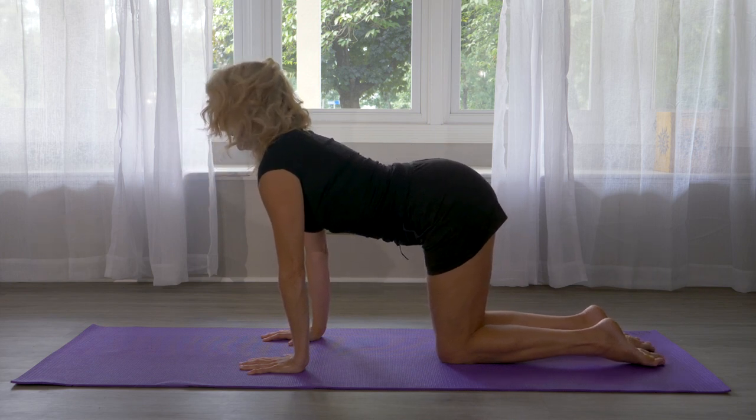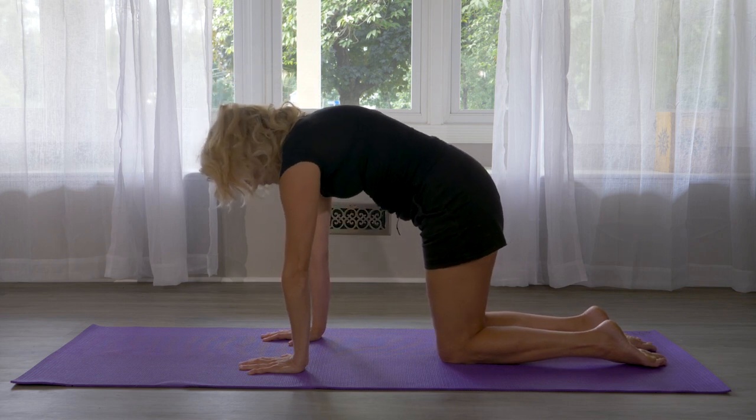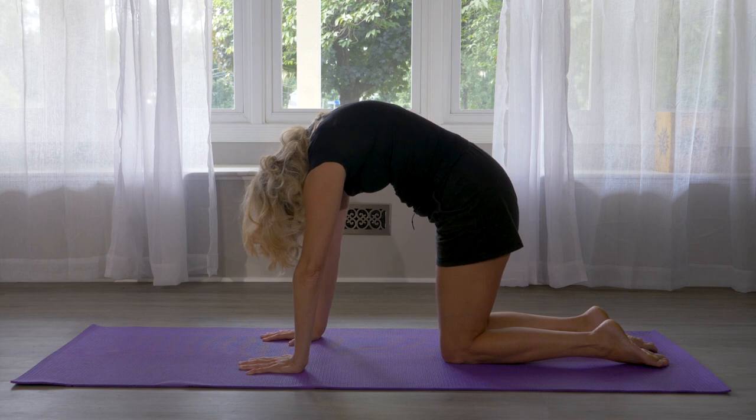We don't want to do anything out of raw force or striving too hard or pushing, we want to create the space and opening, the softness in the body so it can move into the pose a little bit more.